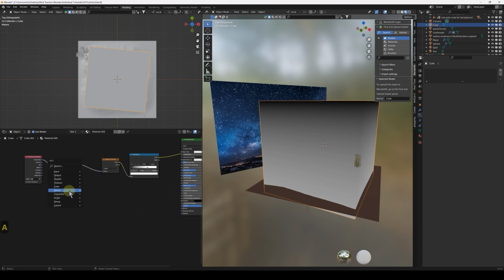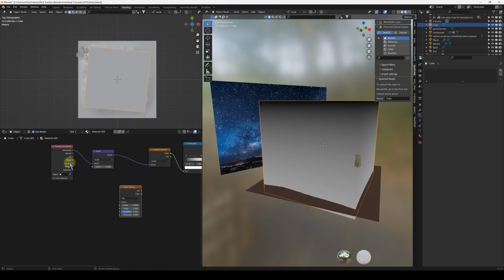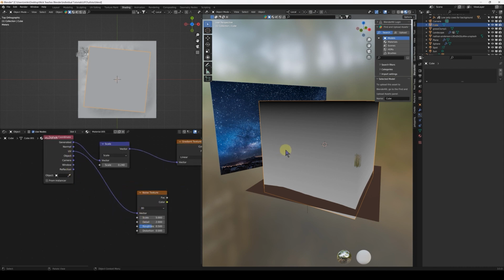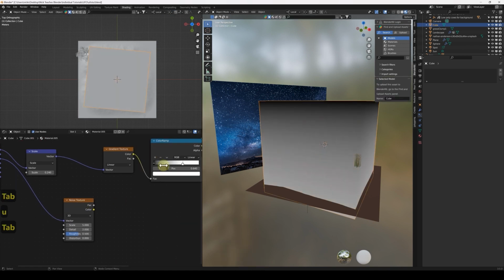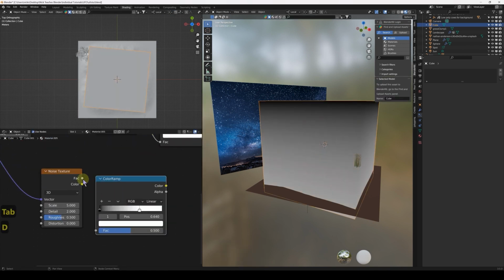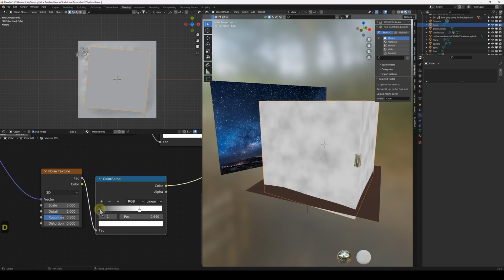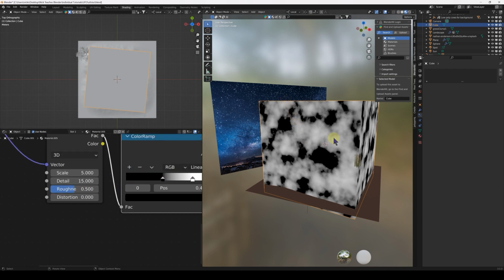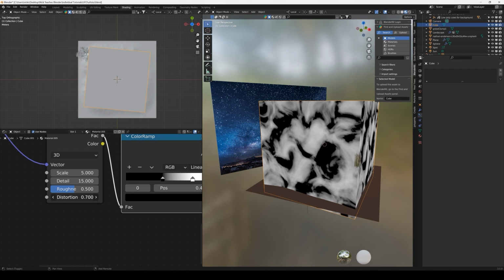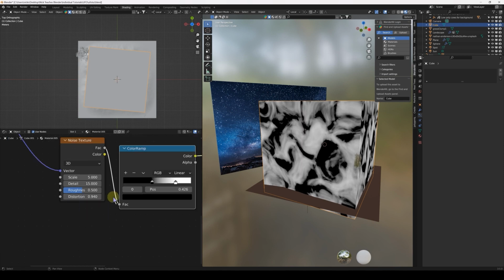Now, because I want some texture to this, we add a texture, a noise texture, and drop it in. We're going to use UVs for this, so let's just unwrap our cube, grab a color ramp, and let's have a look. We're going to want to add quite a bit of black into this, because we want clear separation between fog and not fog. Crank the detail up, and I'm going to add a bit of distortion. Like that's cool, right?